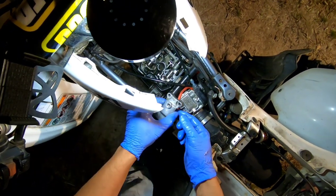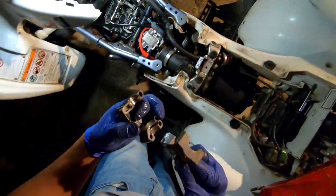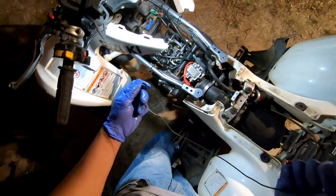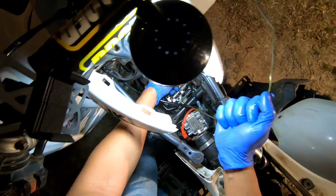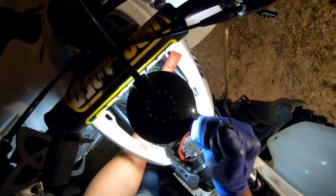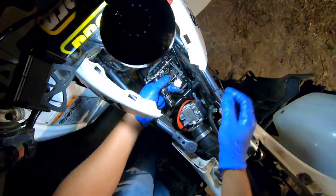And pull that off. Intake side and the exhaust side, the cam journals. Set them over here. And now I gotta get me a piece of wire. All right, so I got this piece of wire here to hold the chain up so that the chain doesn't drop down in there. And I'm going to put it up there like that to hold that up.